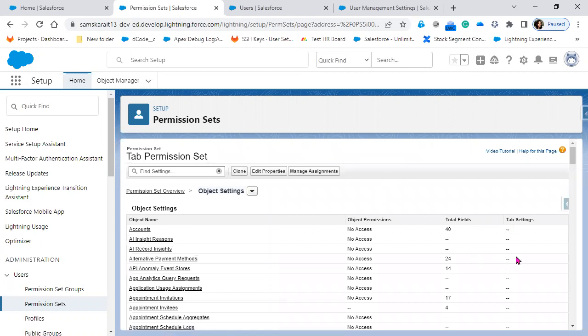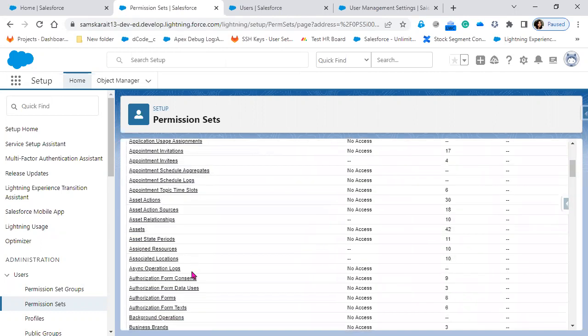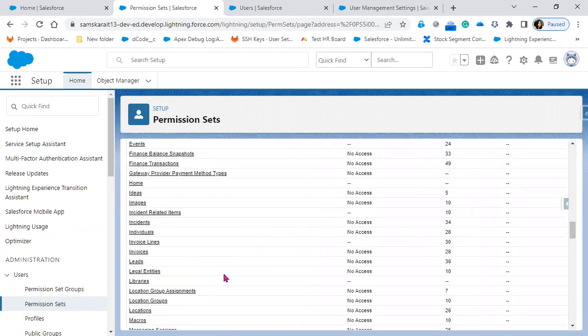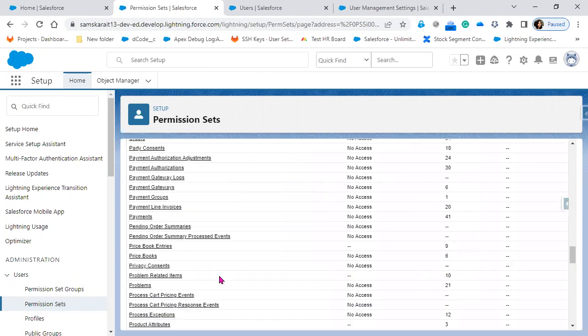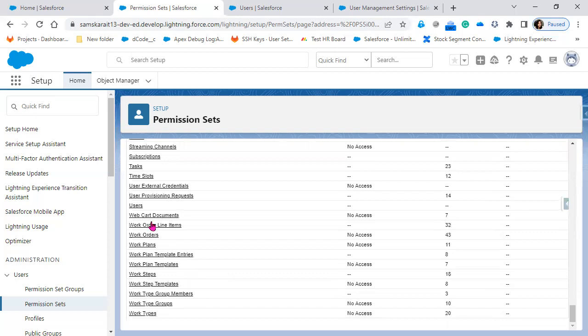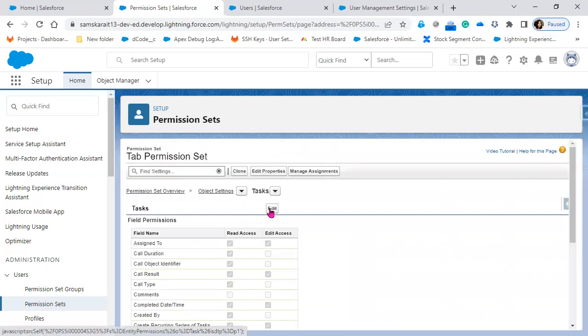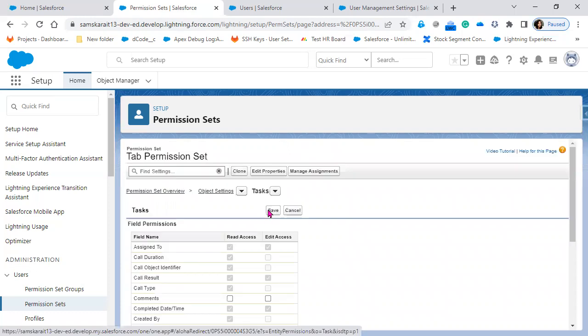Now this is the one. Now let's click on task. We have a task. So task is disabled, it's not available, it says no access. Now I open this one and click on edit.